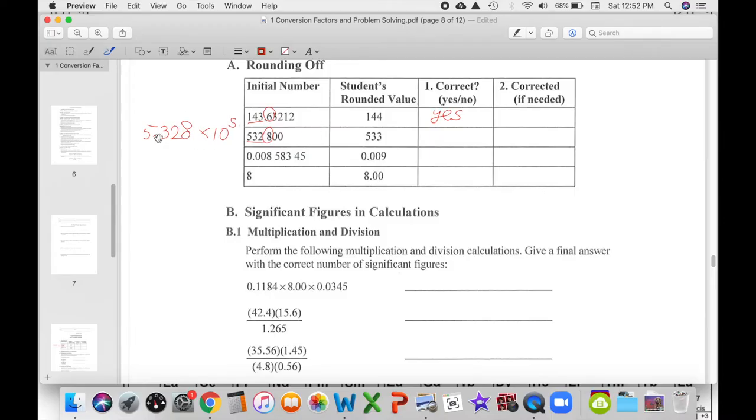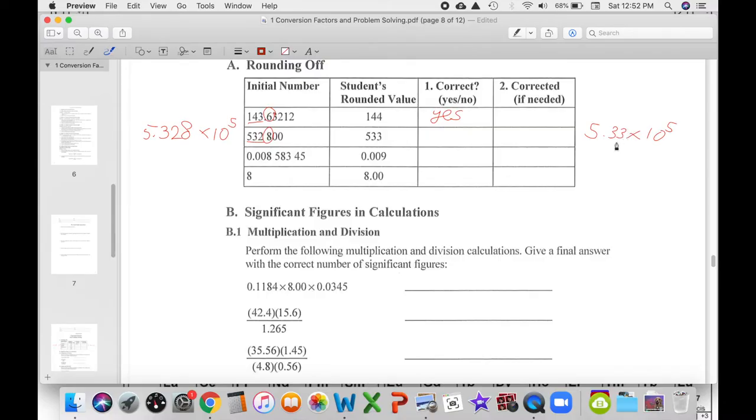And now, if we want to change that to 3 significant figures, we take into account that 5, 3, and that 2, and because of that 8, we round up. So to 3 significant figures, the answer becomes 5.33 times 10 to the power of 5. And again, notice that here we have our 3 significant figures. That 5, the 3, and the 3 are significant, and there's no significant figures after that in the coefficient.